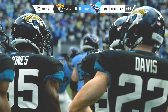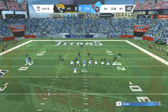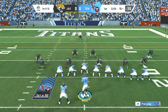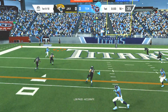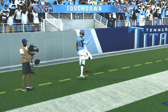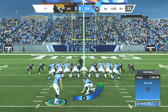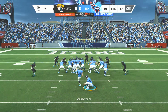And now before this 1st down play, we're going to get a timeout here. So as they take it over, we step aside. And this will probably be the last play of the quarter. A 1st down throw for Mariota. Got a man, and it's taken in for a Titans touchdown. An 18-yard touchdown grab. And the Titans take the ball down the field and score on their opening drive.